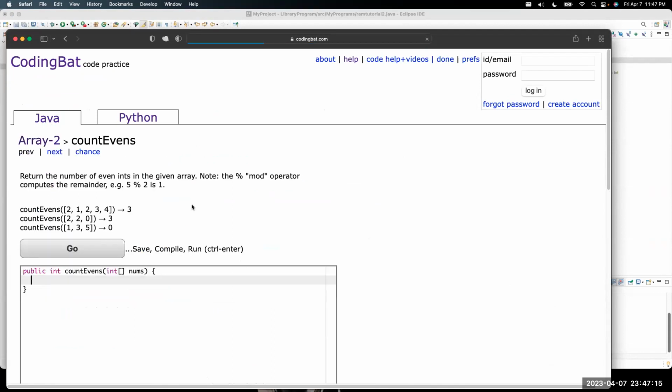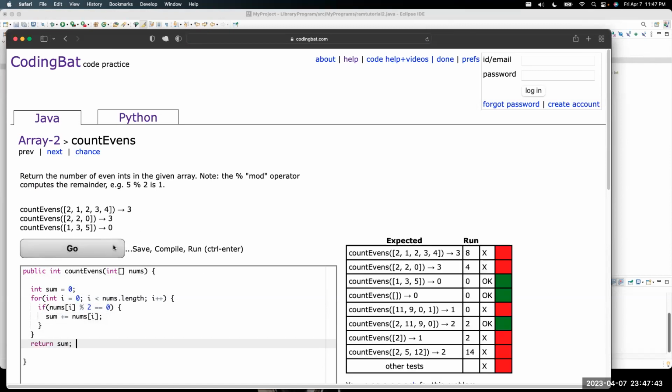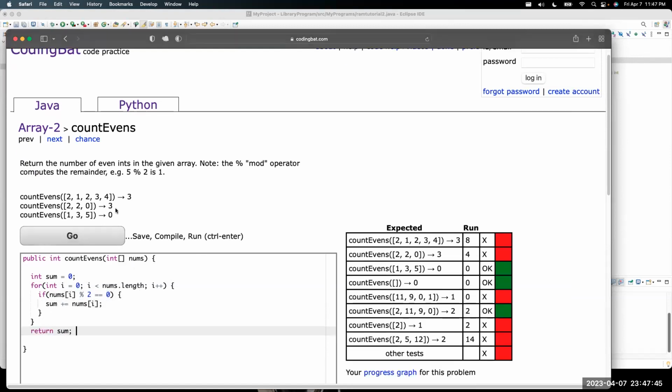See here, it says count evens. So, int sum equals 0, for int i equals 0, i less than nums.length, i plus plus. If nums of i modulus 2 equals 0, then I'm going to do sum plus equals nums of i, and then return the sum, right? I missed a few things here.